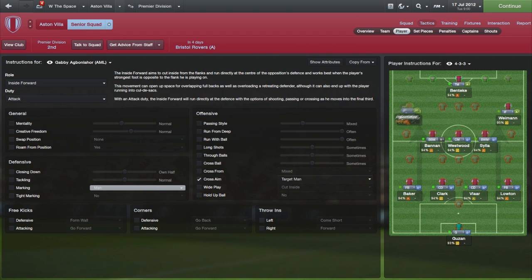So the way I envisage this is when we don't have the ball, he sits in this area here, fairly high up the pitch but on the wing. And then when he gets the ball, his attacking mentality really kicks into effect, and combined with his wide play to cut inside, he's going to be cutting into this position here near enough. So anyway, that's just a quick addressing of that.